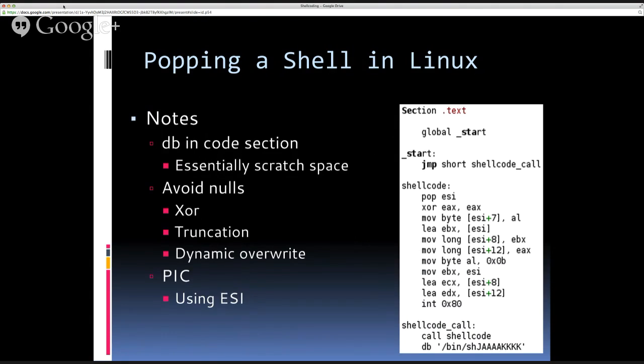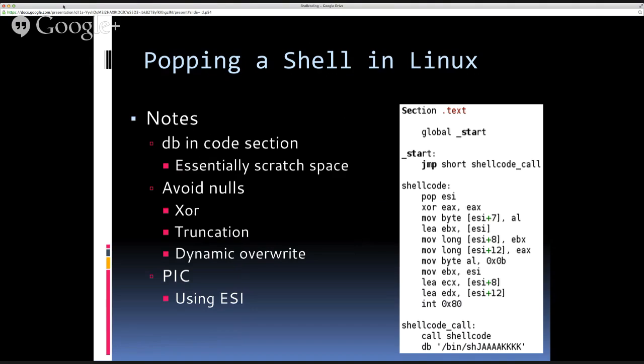If we look at this in more detail, DB is essentially just scratch space where we're putting our parameters. We want to avoid nulls, so you can use the XOR technique when you're using relative addressing. That also makes it possible to do dynamic override or self-modifying code, because you know where the code is, and you can potentially transform your code dynamically.